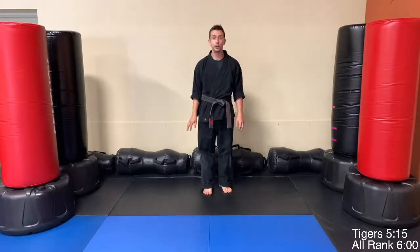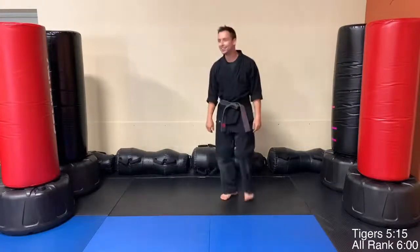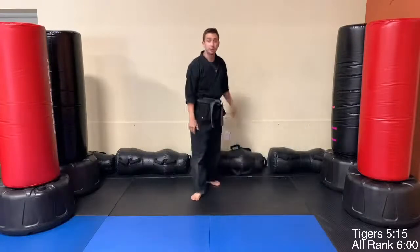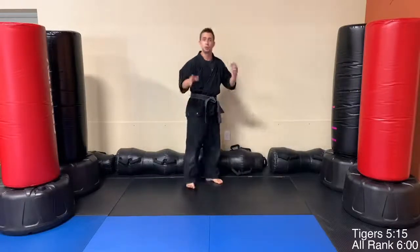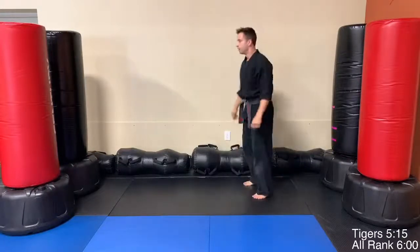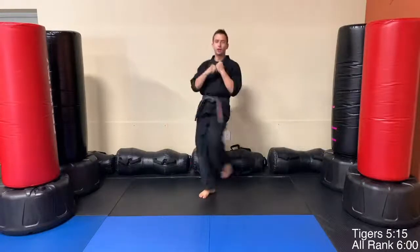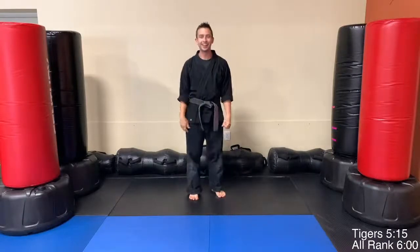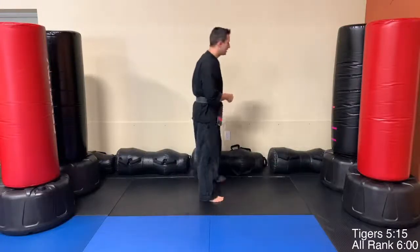Ready? The whole thing when I say go. And go. Awesome. Again, and go. Now, I fall into the habit sometimes, you might have noticed, I've only been kicking with one leg. I'm going to get the other one some practice. Let's make sure we're switching it up, okay? And go. I'm going to face it the other way. And go. And go. Ah, very nice. And whoa. Ooh, trying to get tricky there. And go. And go. Awesome. Go.